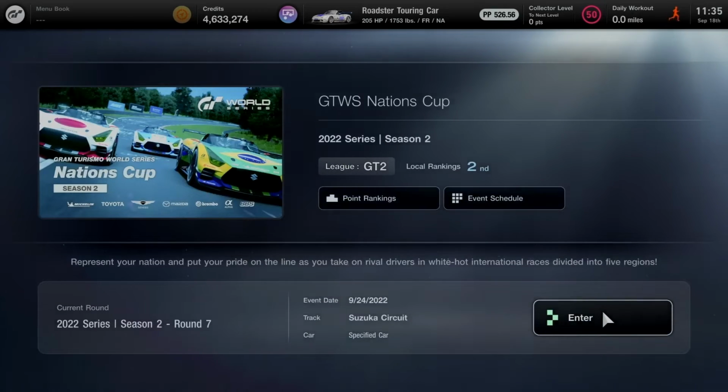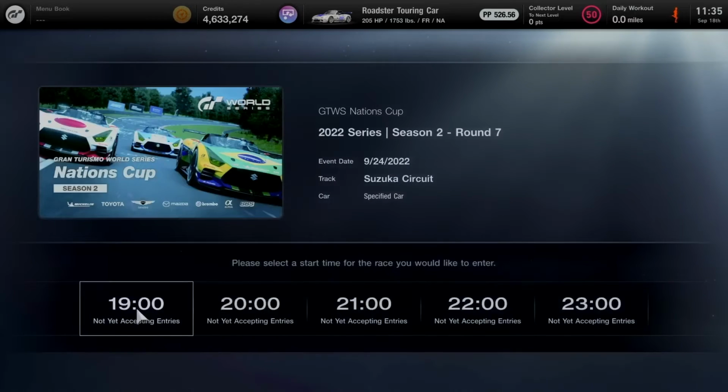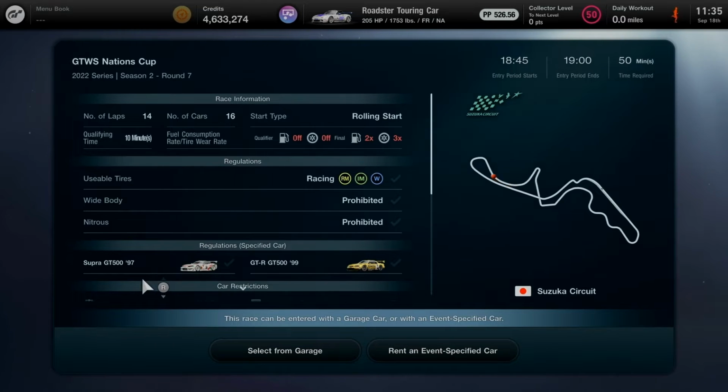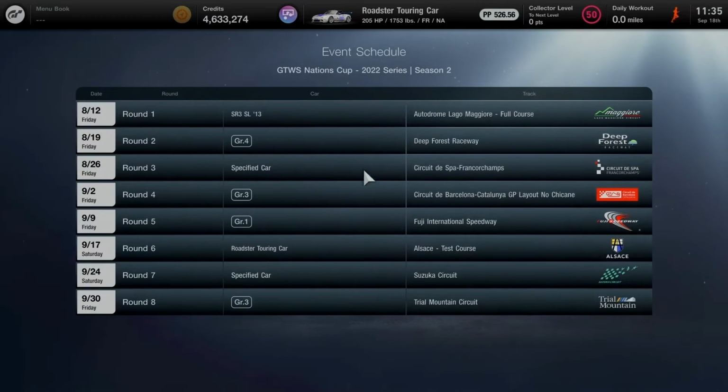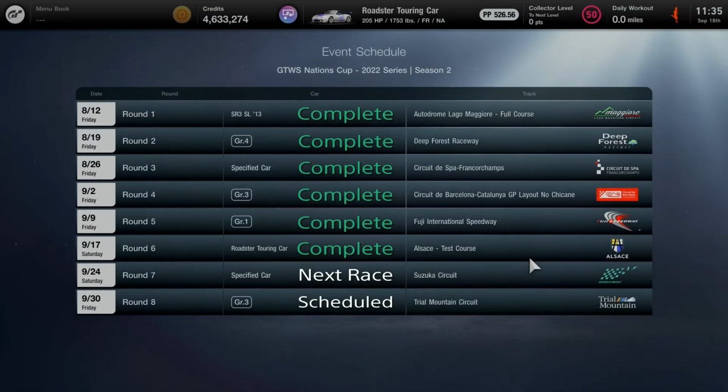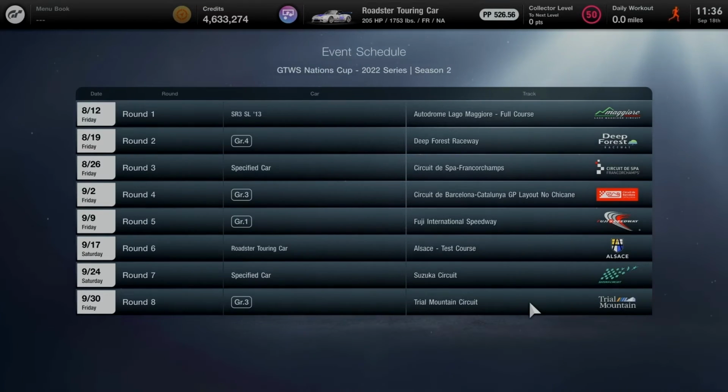Coming up in the next race will be at Suzuka Circuit using 2 specified cars. Let's have a look at the preview, and there it is. Toyota Supra GT500 versus Nissan GT500 taking on Suzuka Circuit for only 14 laps. Talk about a classic Japan Grand Touring Car Championship, folks. This is going to be so fun and very awesome. With round 6 labeled as complete, there are 2 rounds remaining. But that's not all, because round 8 is going to be a very hard choice, just like Manufacturers Cup and Porsche Esports Challenge USA. September 30 this year is the final round, at the Trial Mountain Circuit, just like round 1 in the same season, raced at the very beginning. But now we're getting closer to the end, in about 2 weeks.